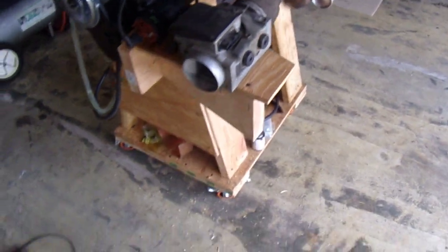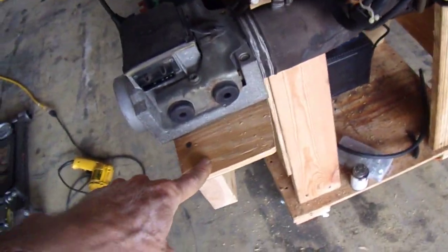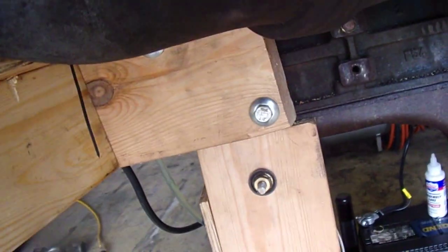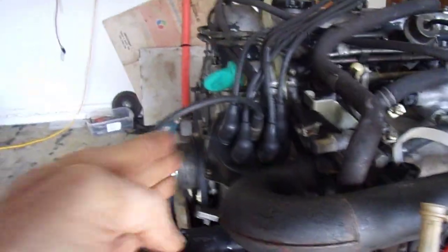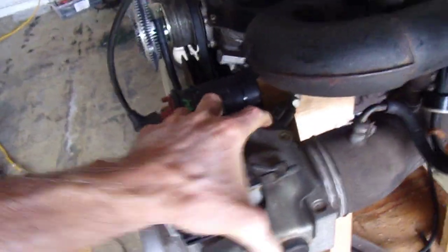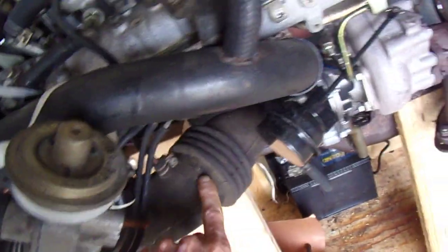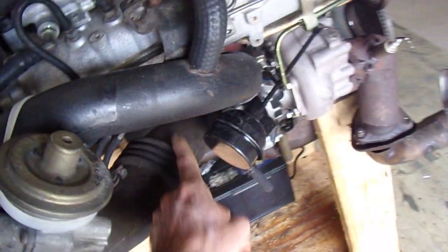Just a quick update — I haven't had much time to work on this so it's kind of slow going, but we're getting there. What I've done is made this perch out of a couple of two-by-sixes. I used the bolts for the compressor as a mount, braced it, and put a piece of plywood as a perch so the airflow meter is securely mounted.